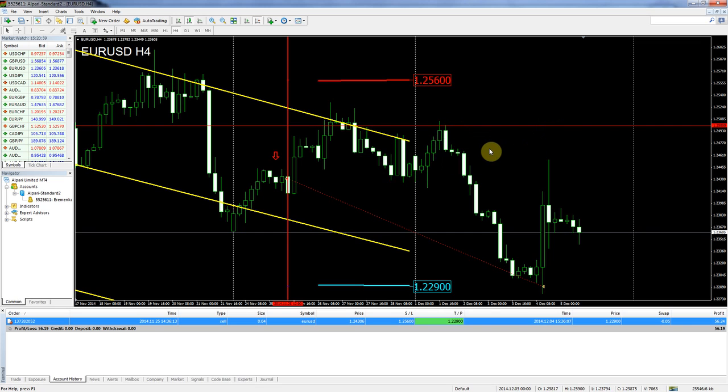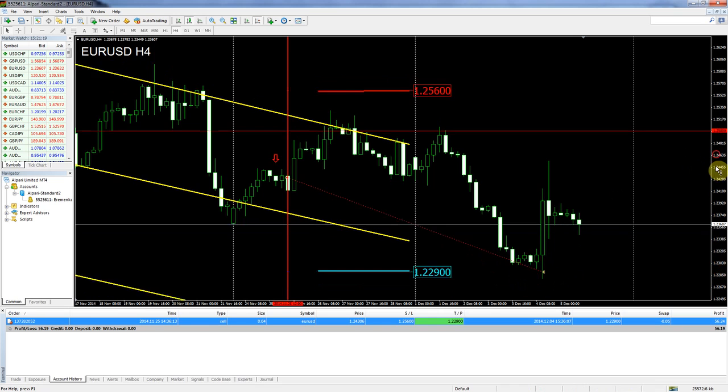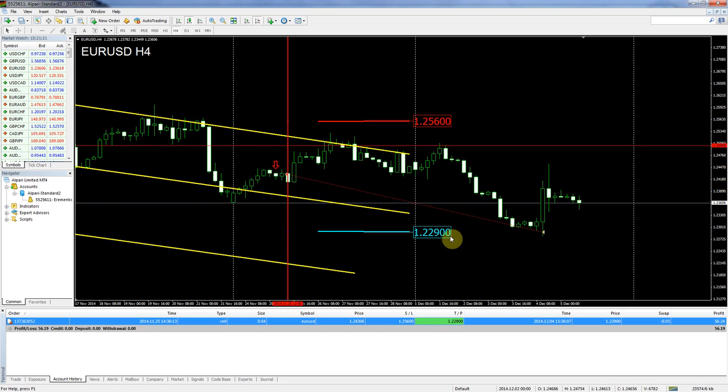Plus, we're in an overall downward trend on the daily chart, so the price was driven down, and it actually went right down to the middle line of the channel. So if you extend this line, you'll see that that's exactly where the price bounced back off. So it was also a good thing that we set quite a conservative stop loss and take profit, rather than setting it at the very bottom line of the channel. We set it around the middle of the channel, and that's exactly where the order closed.